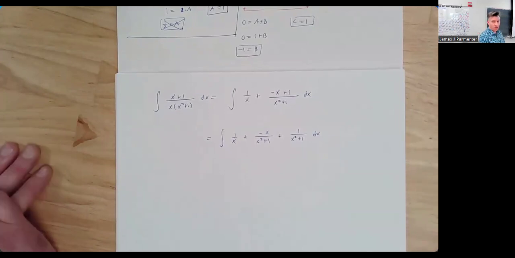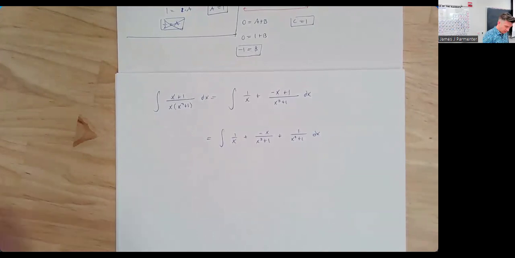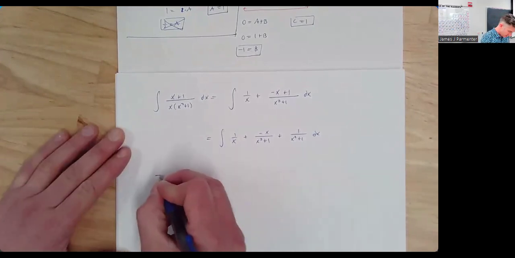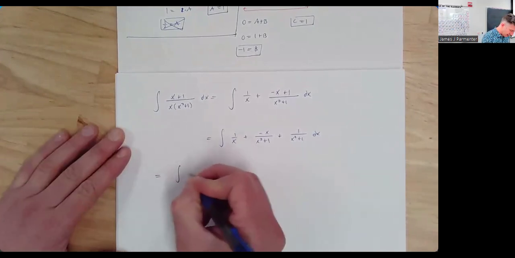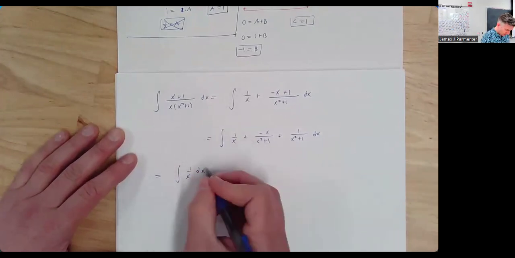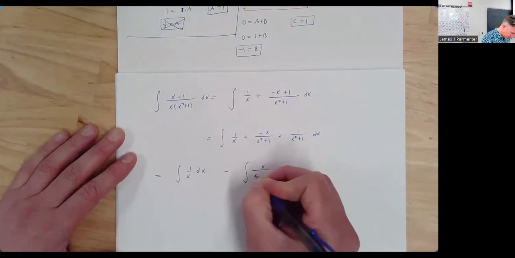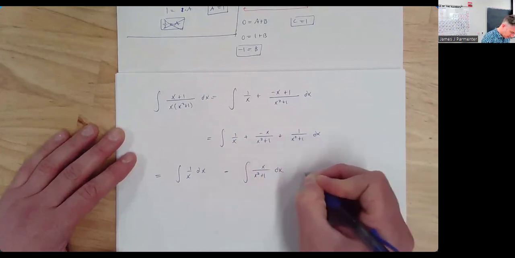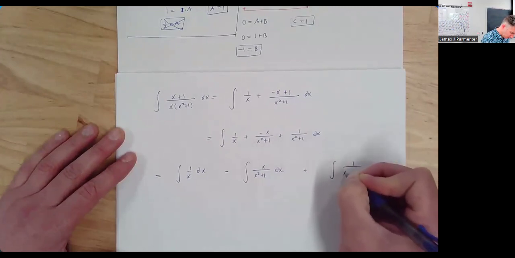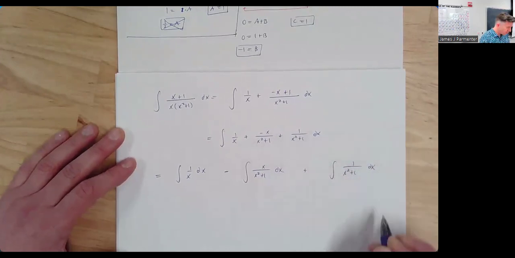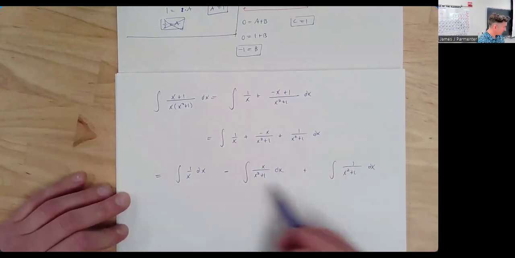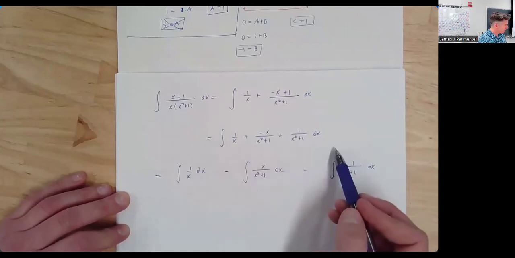Two of these integrals we know. Actually, I would argue all three of these we know, really. So I will point out that usually I wouldn't break this up as 3, but I'm gonna break it up here just so you guys can see it. So I have the integral of 1 over x minus the integral of x over x squared plus 1 plus the integral of 1 over x squared plus 1. Although I wouldn't normally encourage you to write this down, I would just go from here.